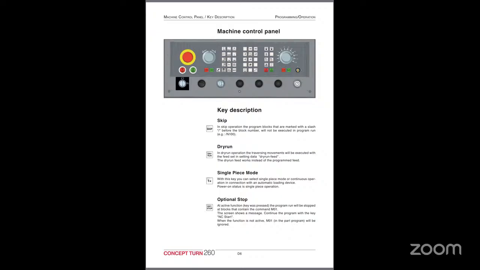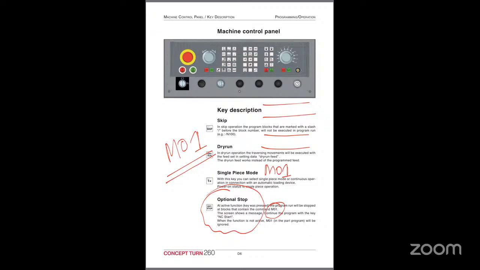Next is optional stop. What is optional stop? For example, the command name is M01. If the program is executing and in one line there is the code M01, then what will happen?